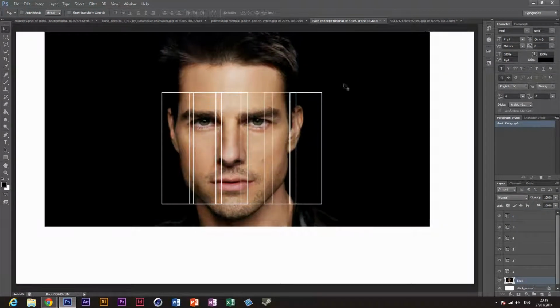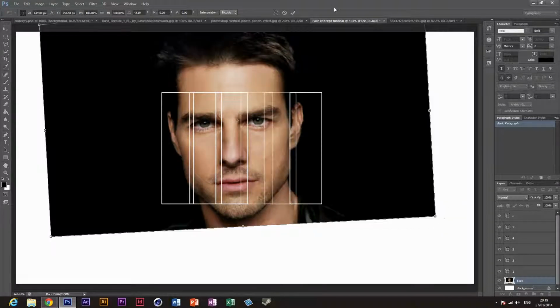Just Control T. Alright, that's good. So now the face is rotated.